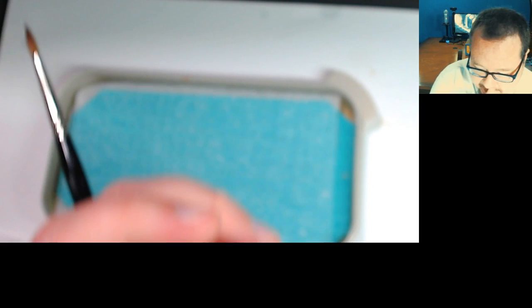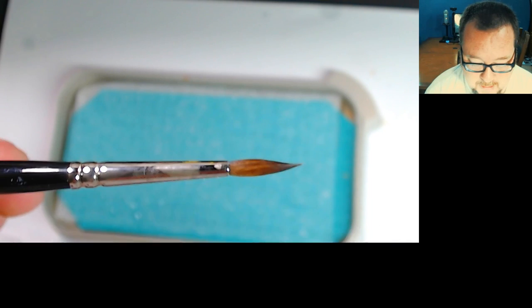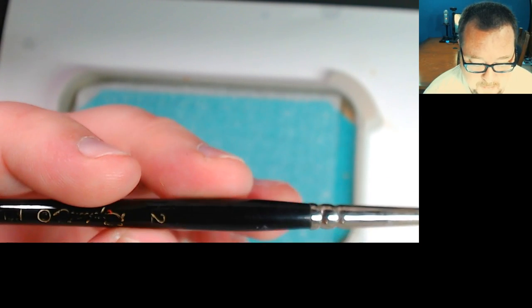I also ordered another one from Dick Blick, same brush, but this one I got from Amazon, and I think a lot of the issues I'm having with the forking after a little bit is how they stored and shipped it. So I ordered one from Dick Blick to see if that makes a difference, because a lot of pro painters swear by this particular brush. I can't imagine that it's a problem with Raphael. I suspect it was just this particular brush. Anyway, let's get on with it.